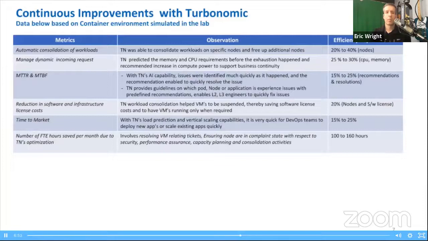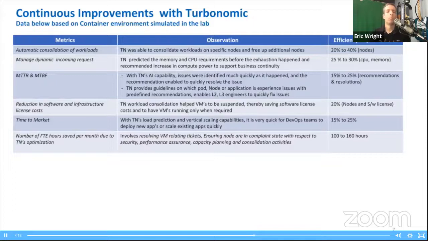All in all, when we ran these experiments around efficiency, security, and performance, we could see that they were catering to the business outcomes that we initially defined. Then we wanted to identify what kind of improvements Turbonomic brought to the table. If you remember the business outcomes, we outlined the metrics associated with each activity, and we certainly saw a good amount of benefits that Turbonomic was bringing to OpenShift management itself.